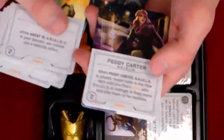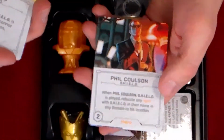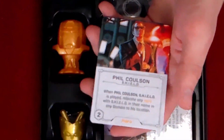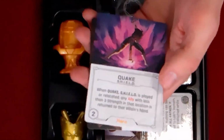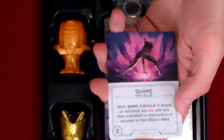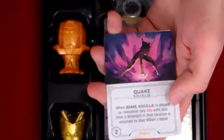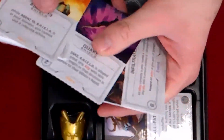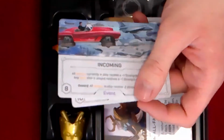We got Nick Fury, Peggy Carter, Phil Coulson, but we all know his name. His real name is Agent. His name is Agent. This is Quake, aka Daisy Johnson. That's it, Daisy Johnson. Infiltrated. Knock, knock. Incoming! And under surveillance.